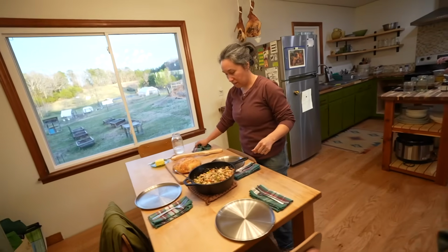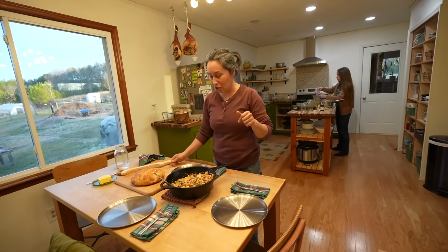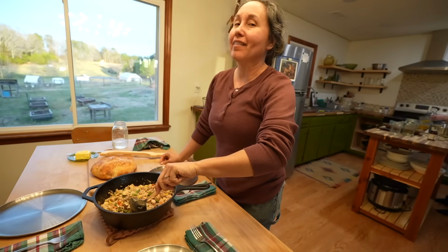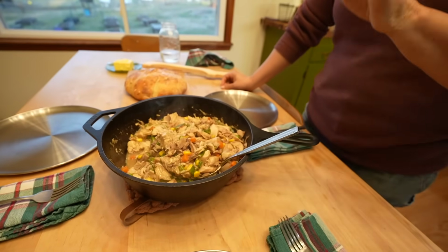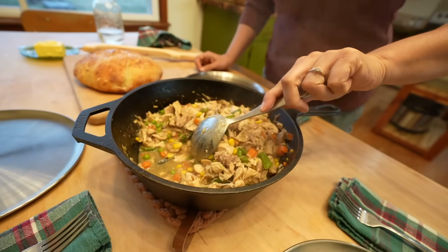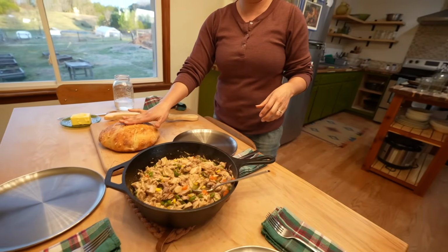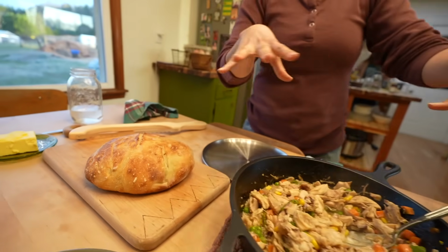All right, it's dinner time, Lorraine. What's for dinner today? I was outside all day, so I did not have time to make a pie crust for our chicken pot pie. So I made a deconstructed chicken pot pie with this garlic sauce gravy. It is so good. It smells so good. And then Penelope had made a sourdough bread, so we're just going to eat it with that.